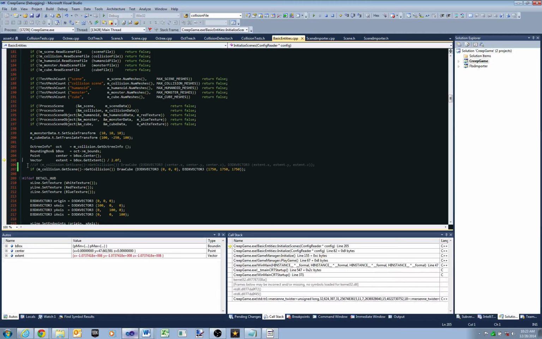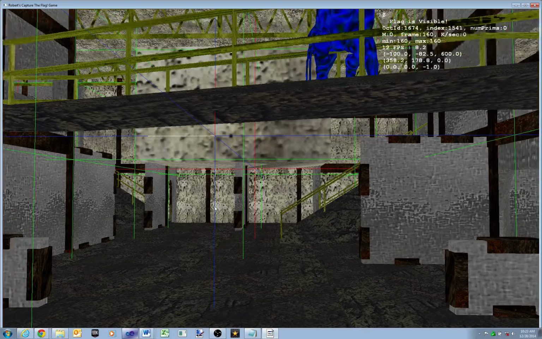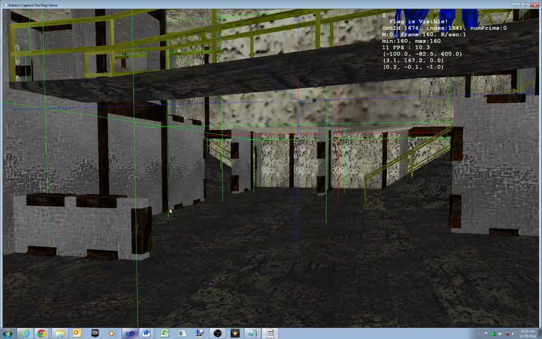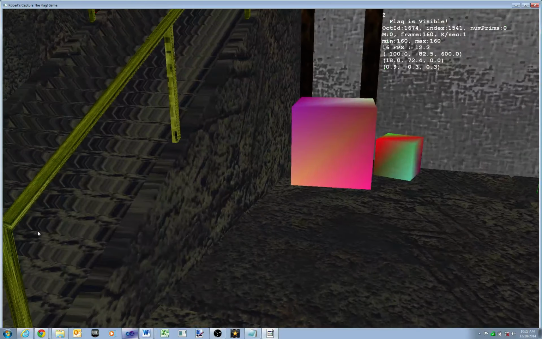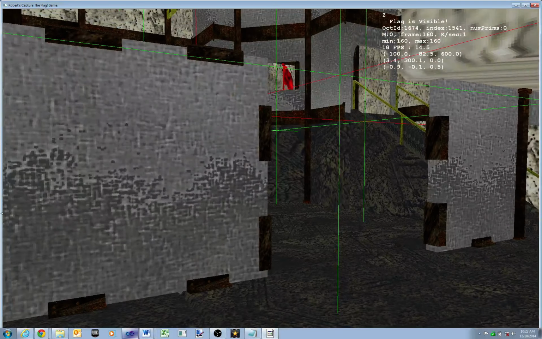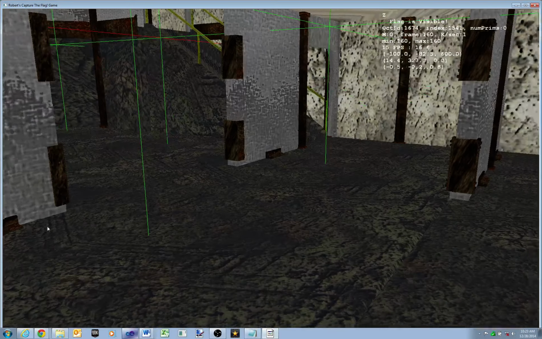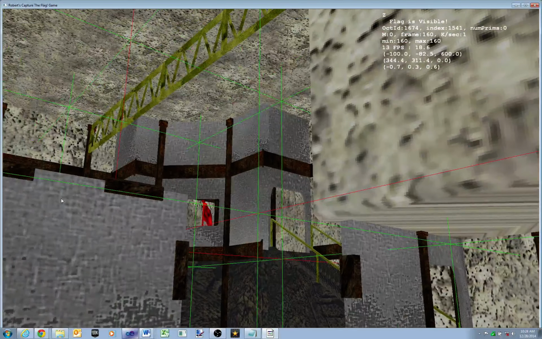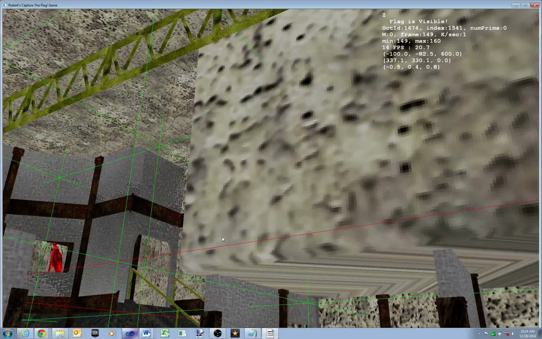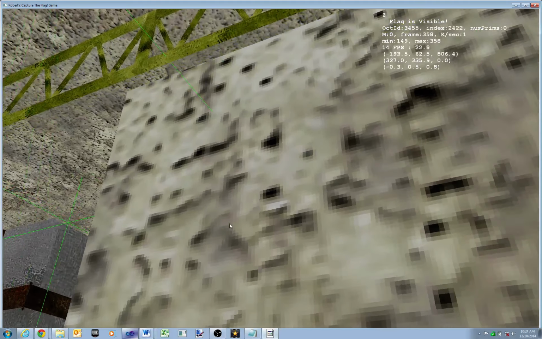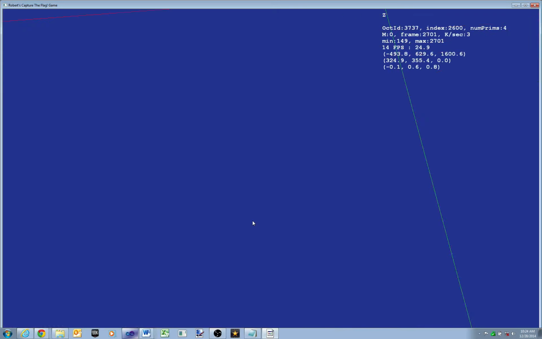Okay, there we go. So now we see a bunch of lines in here which show us the actual nodes themselves. You get a feel for the size of it. Now I believe I'm using an Octree depth of 3 or 4. Let's fly outside of this whole arena here. Take a look back down at everything.